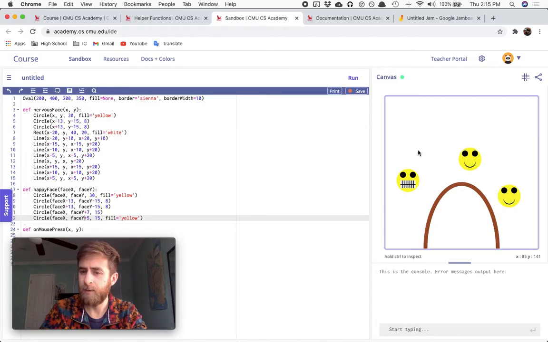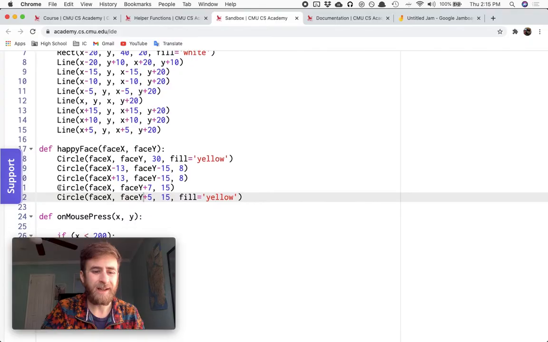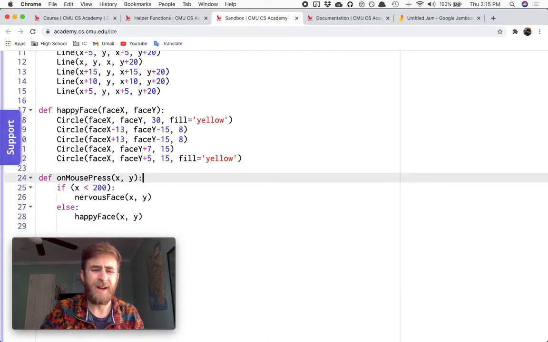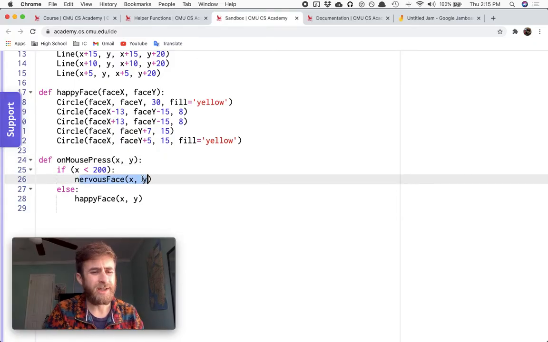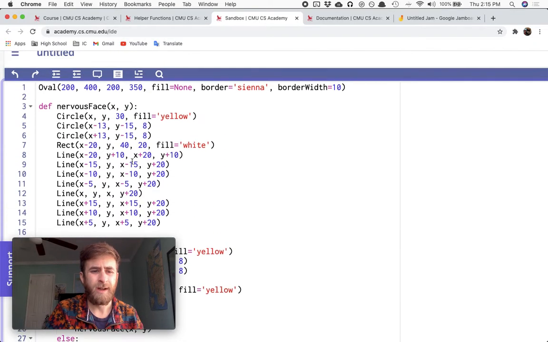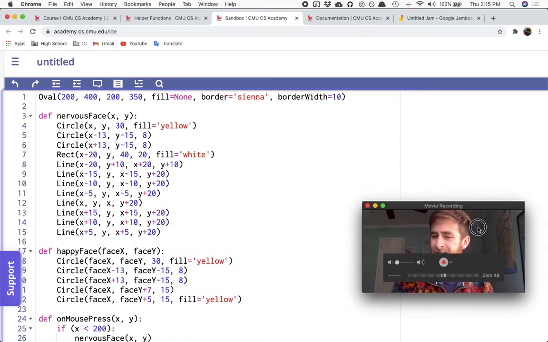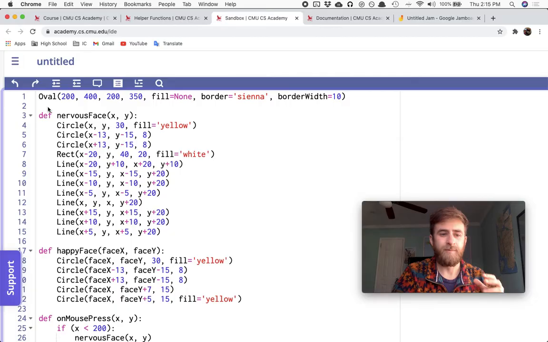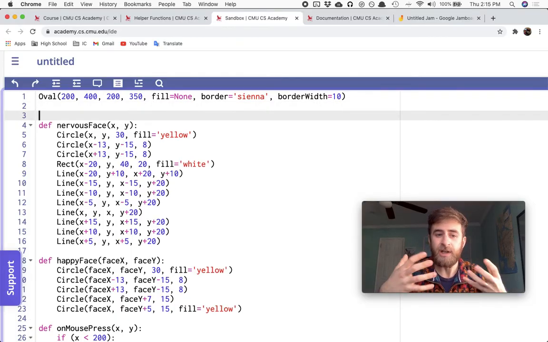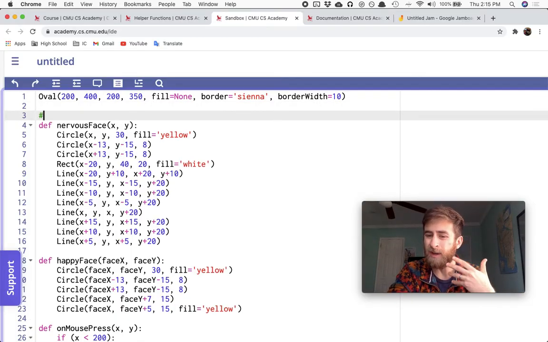Let's see, clicking everywhere, no complaints. And so, it might seem like a little bit extra to be like, why do I need to worry about creating a new function to send it over there? It was working fine before. The idea, and let me move my face away from here just so you can see it, is that you make a function. It does something. And as you move on and start making more and more complex programs, you should be using comments more. People don't like using comments. You really should.